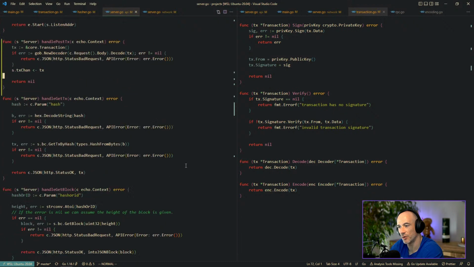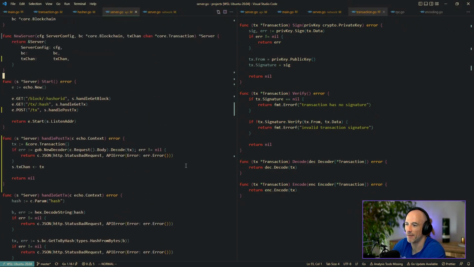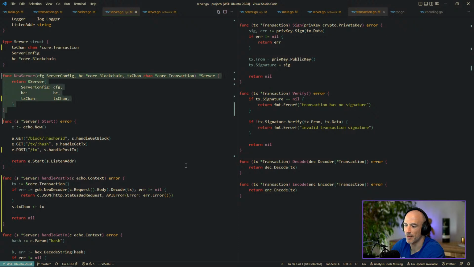New server. It's just this, right? It's a simple HTTP server with some handlers, and we spin it up. So what is this? It's basically a microservice. It runs on its own port. The only thing we do is boot that up alongside the other node. And if you want to write microservices, I would recommend you to use GoKit.